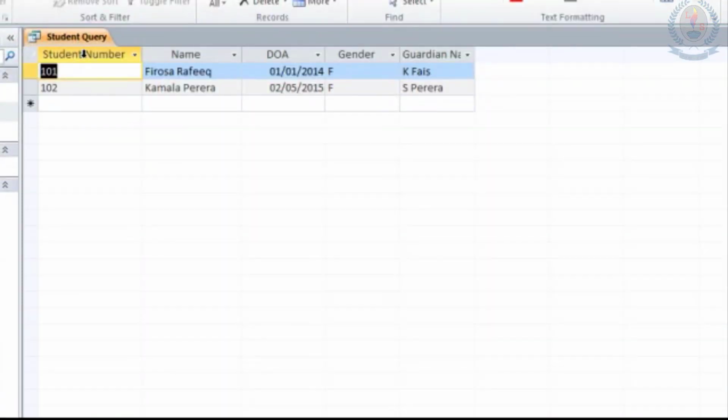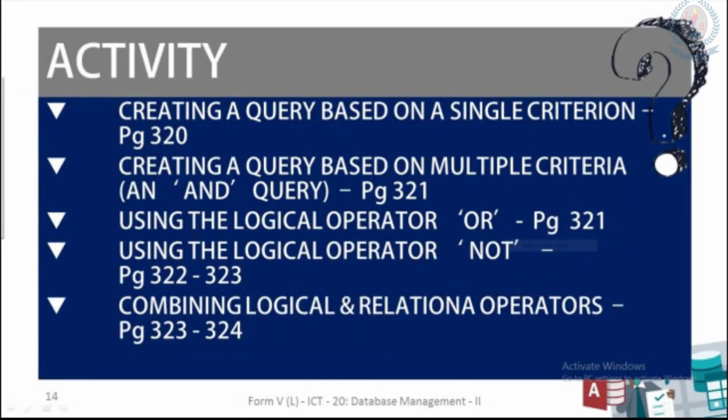Look, my student query is displayed with the female records. Did you understand, children? This is up to you, children. You can continue these activities under the relevant page numbers.